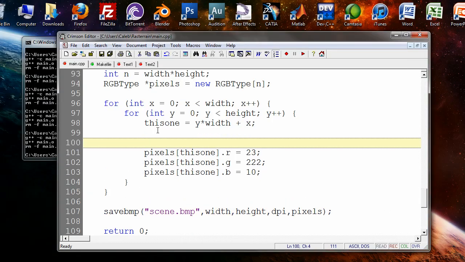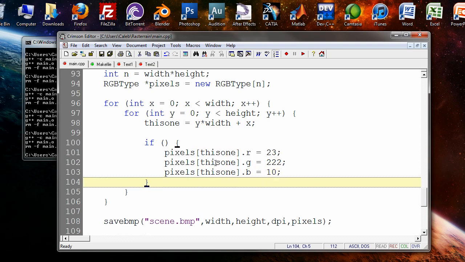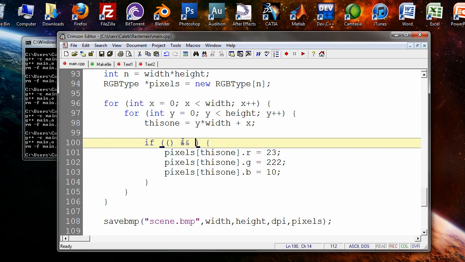And we would do that by putting an if statement around this, where if x is greater than, say, 200 and x is less than 640 minus 200, which would be 440, and if y is greater than 200 and y is less than 480 minus 200, which would be 280.